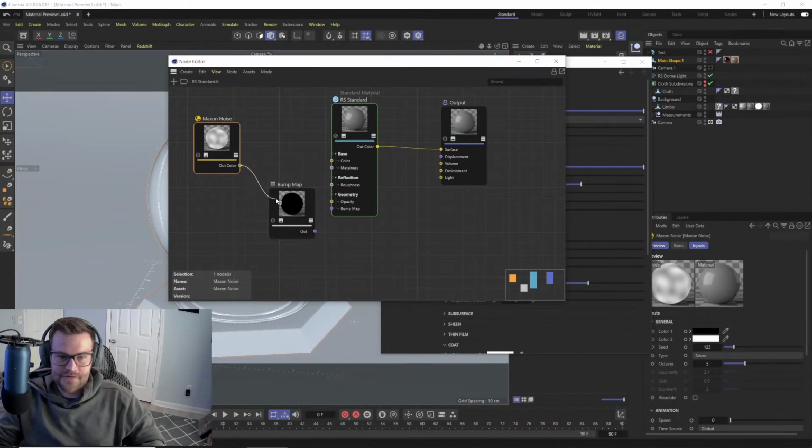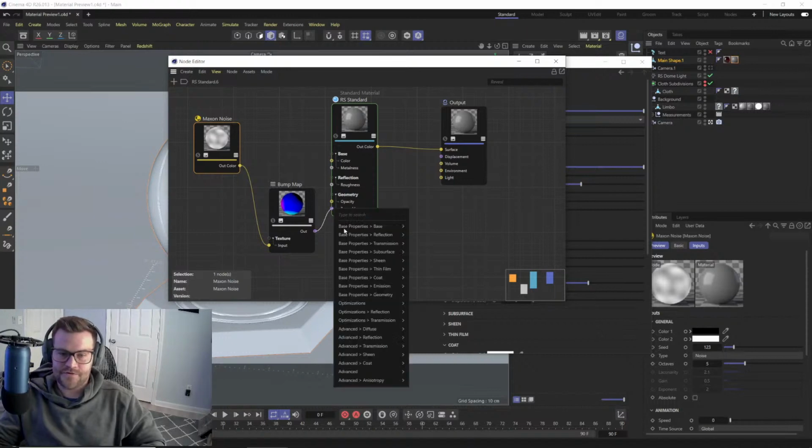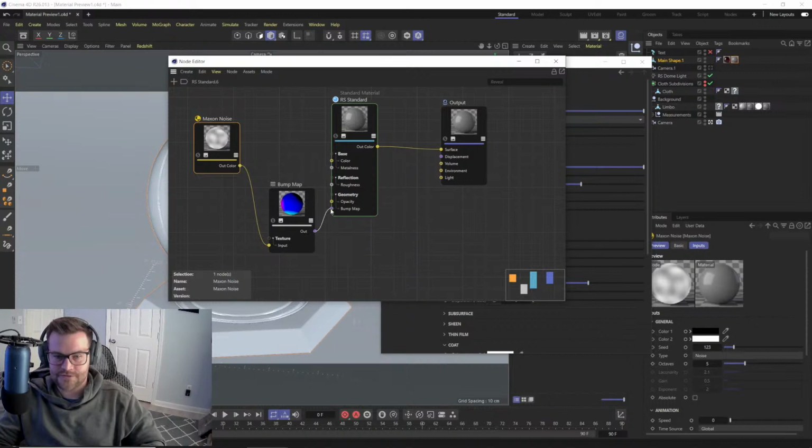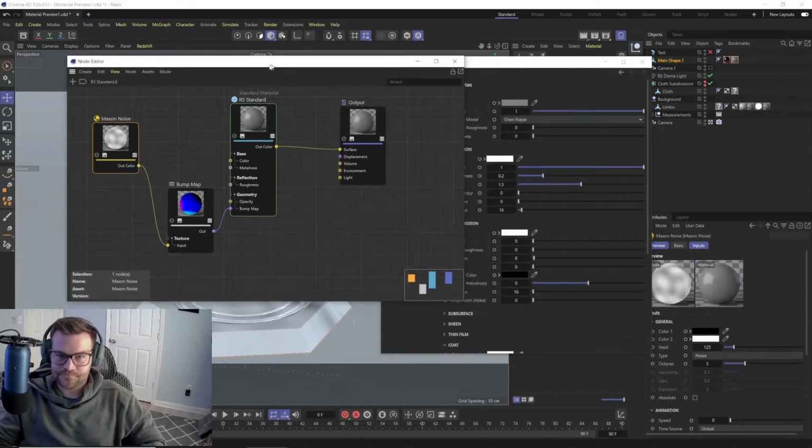So we can take our bump map, plug it in, same kind of thing, input, enable, input. We're going to go to remap. We're going to go to texture and go to input. And so you don't have to connect it straight to the dot anymore. You can just kind of throw it on the image and select it that way. It's a little easier. And then we can go straight to the bump map. And we can have all the options if we just throw it in there, or if we want to connect it straight to the bump map, we can just quick snap it straight to the bump map itself.